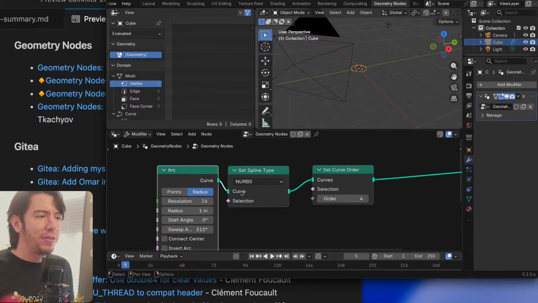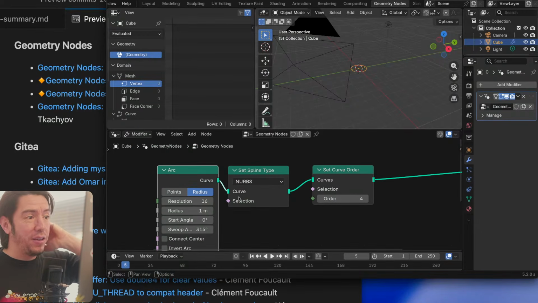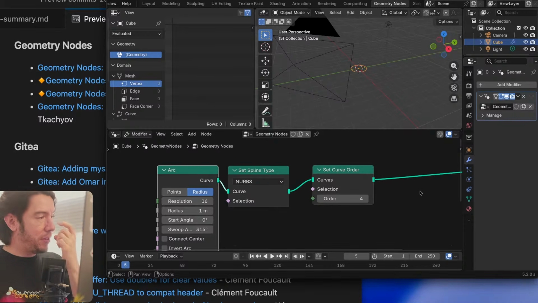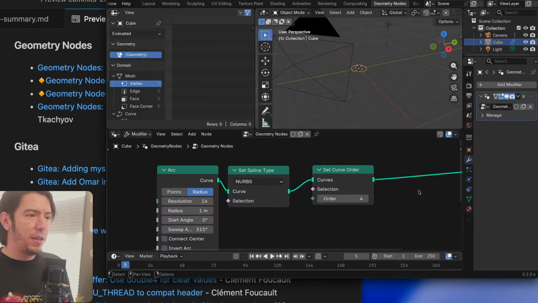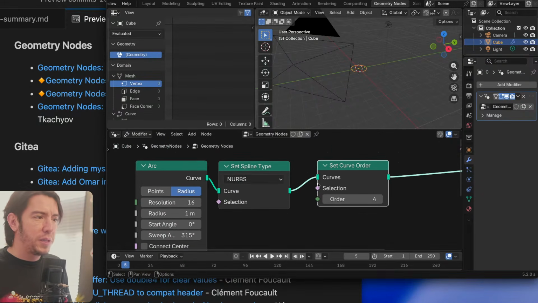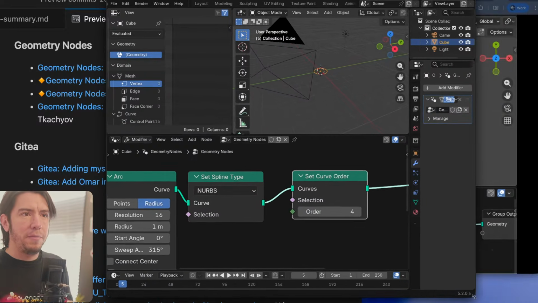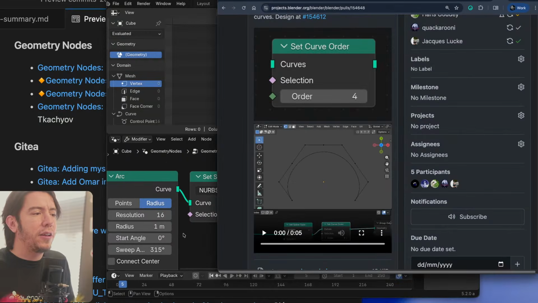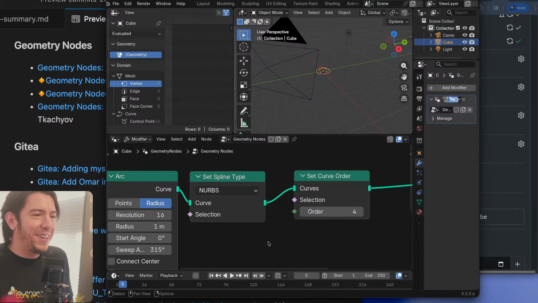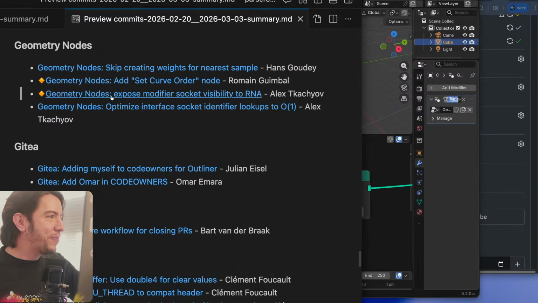Not a huge fan. And also it reserves curves. I guess you can only set one curve at a time, and then curves is for the socket name. Should it have nerves in the name? It would make for a long name, but just set curve order is a bit too confusing, too specific to nerves. No hate to nerves. Nerves are great, but it's going to confuse everyone else not using curve and not using nerves, no?